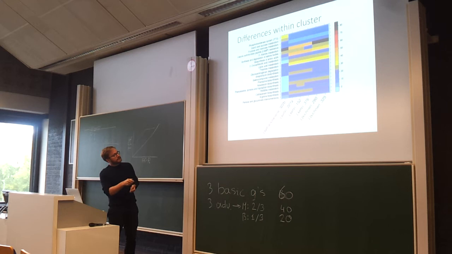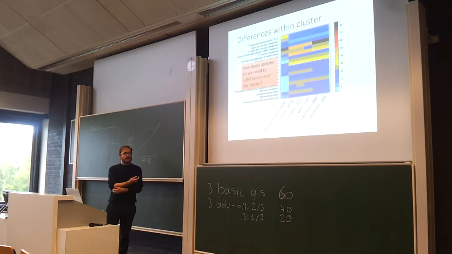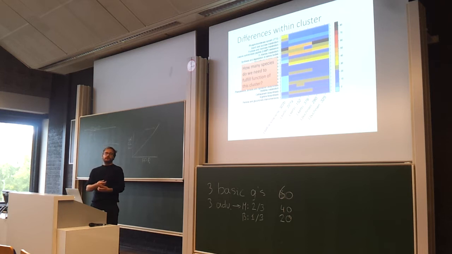But you can also see that these are quite close to each other, and then this one stands out. And this already gives some kind of possible application of this data, right? So imagine you work at some biotech company, you want to create a synthetic kefir community, and you know that you need this functional cluster of bacteria in order to fulfill certain function. So what do you think? How many species do we need to fulfill all the functions that are important for this functional group?